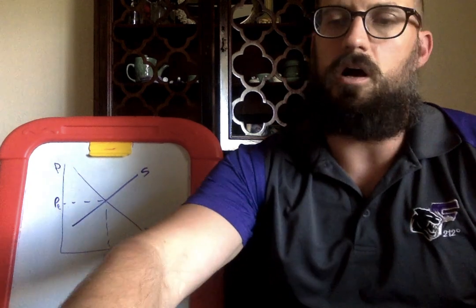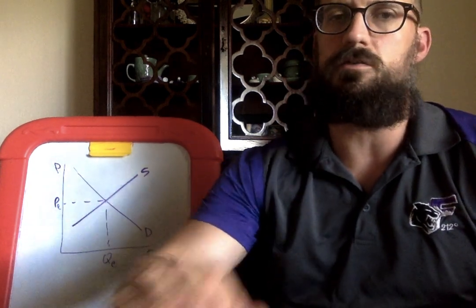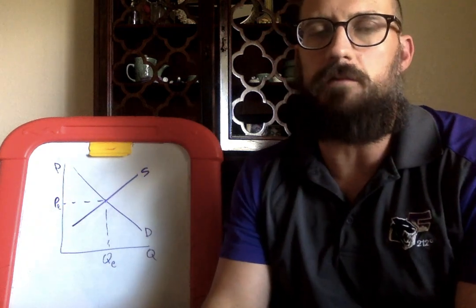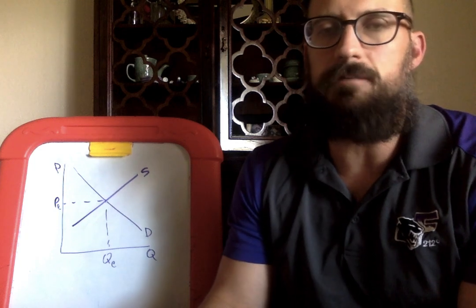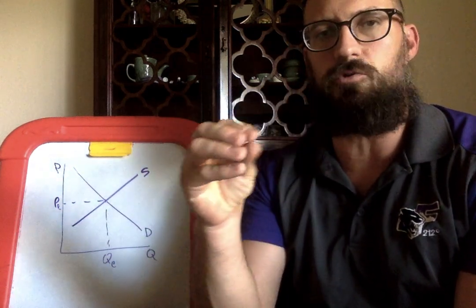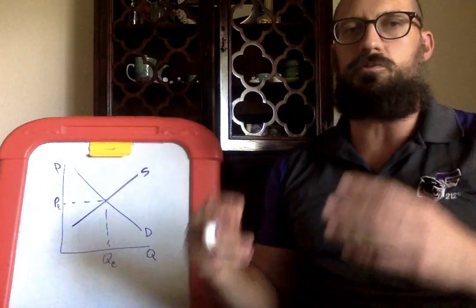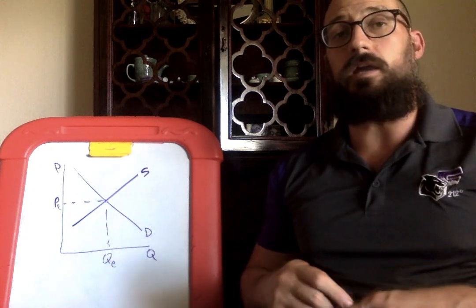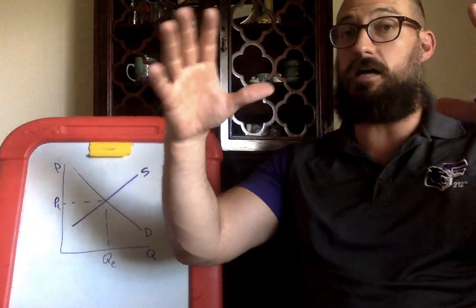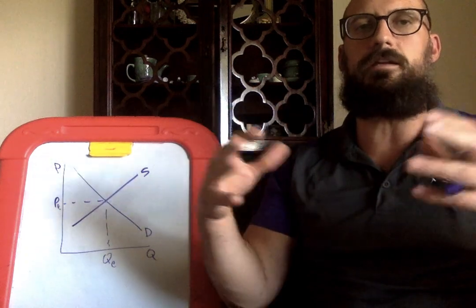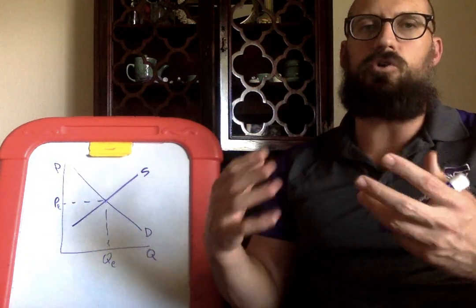All right, so let's look and see what happens when there's some disequilibrium in our economy. So if quantity demanded is less than our quantity supplied, that means that suppliers are producing more than what people are willing and able to purchase in the market. Well, that means that there's more stuff on the shelves. So let's say you go into a 7-Eleven or a convenience store and you see shelves stocked with Gatorade. That would essentially mean that there's a surplus of Gatorade. They have too much Gatorade. People are not buying enough Gatorade.